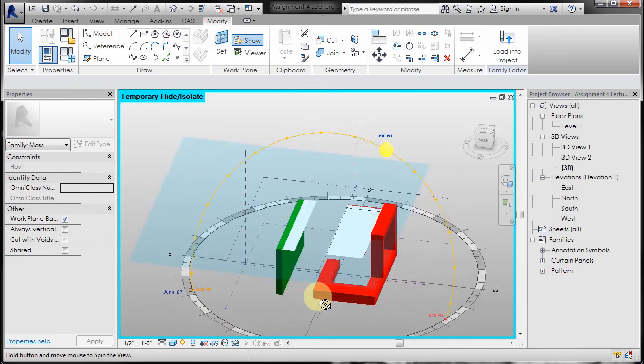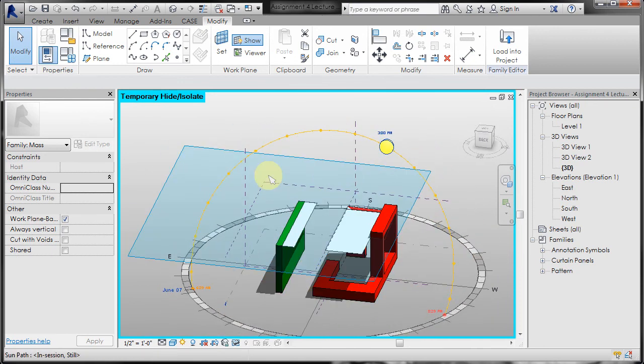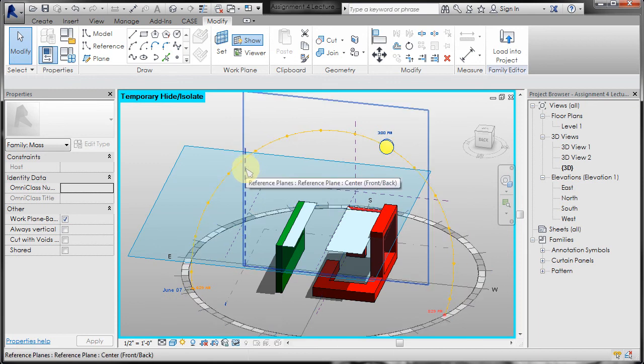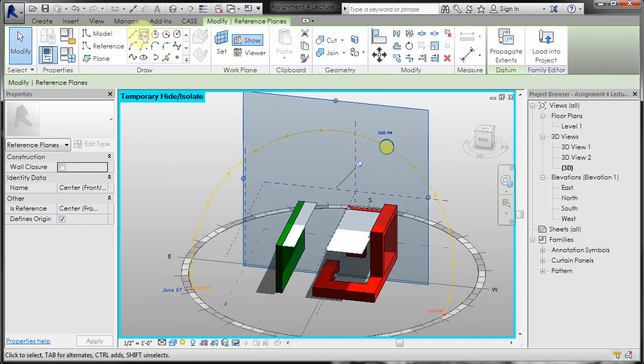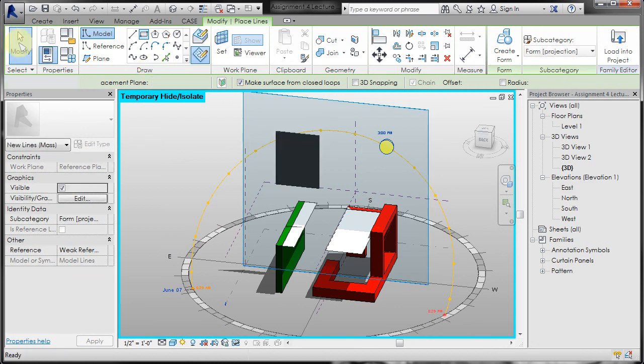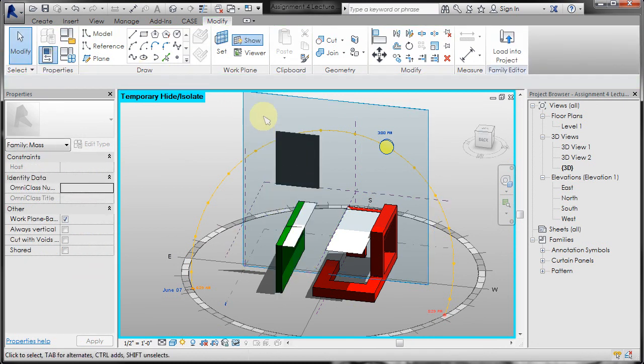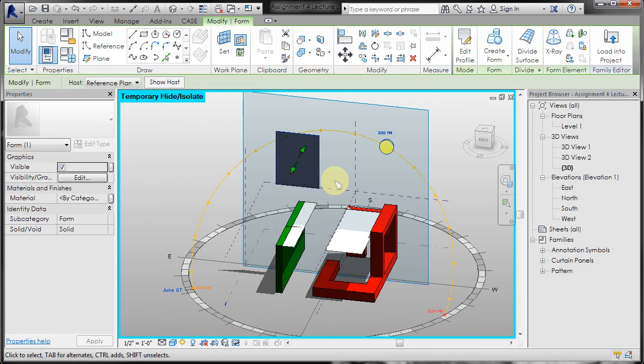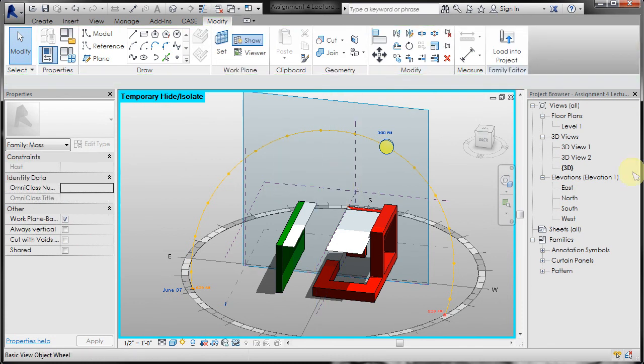You could also do this vertically. For example, you can make a reference plane that's vertical. This is the center one. You could draw on that and create a surface and use that if it were vertical on that wall, right? So it doesn't have to be horizontal. Okay. All right, so for the next one, we'll divide the surface.